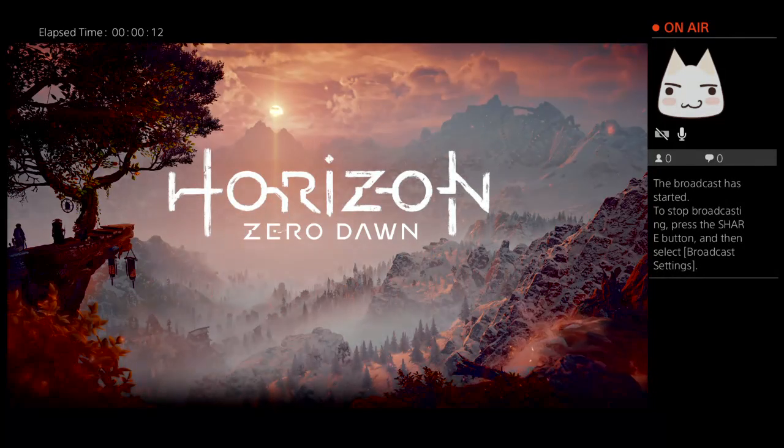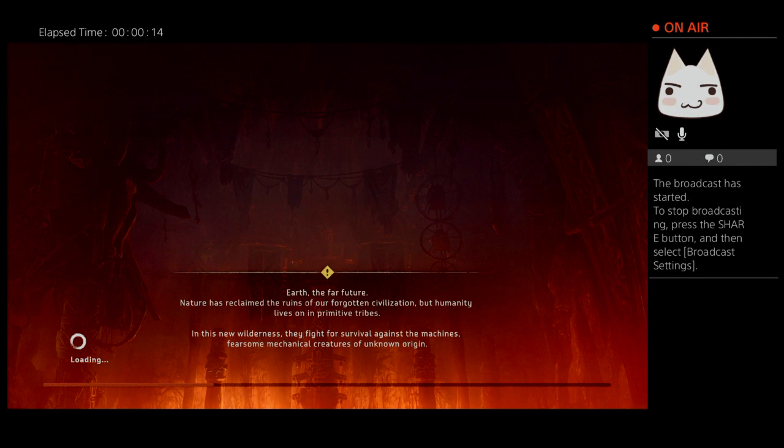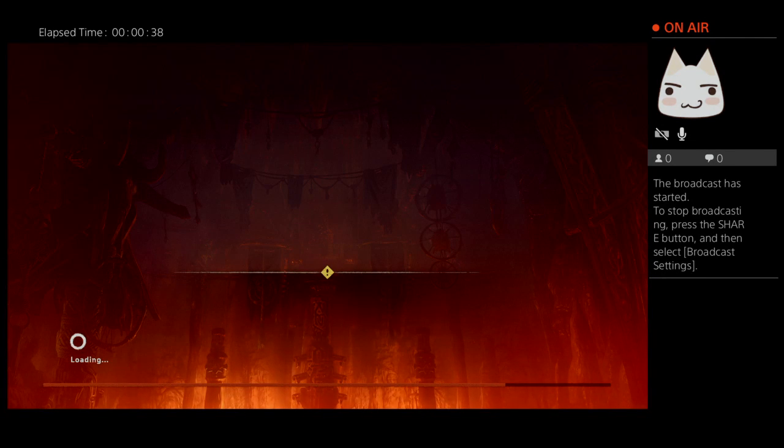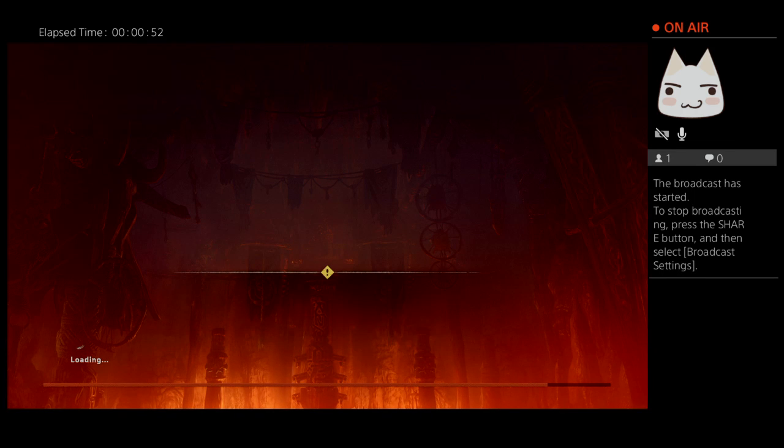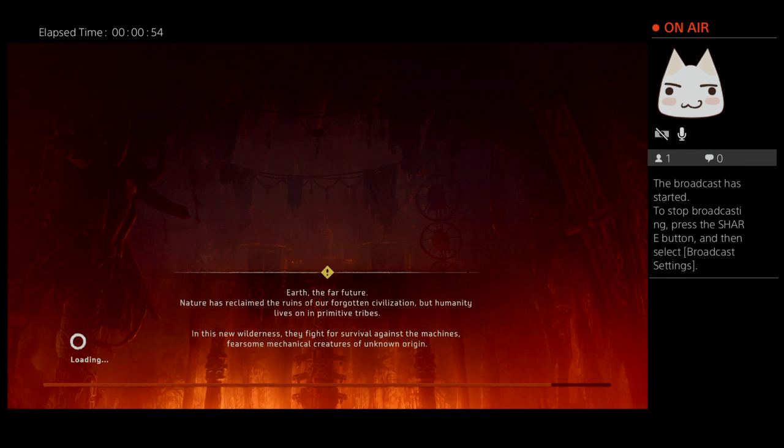Horizon Zero Dawn. We're gonna do normal. Already beaten the game all the way through. I'm only missing 4 trophies. It is the hunting lodge, which I've been struggling with. It's the two cat things that shoot out a ray gun or whatever, and it's been real difficult. So we're starting anew.